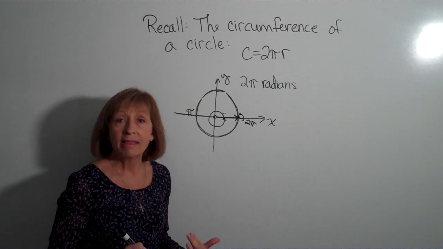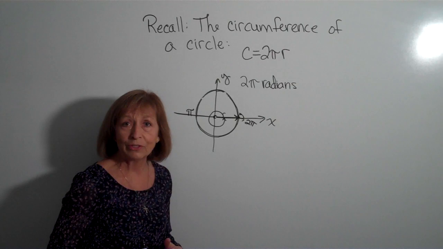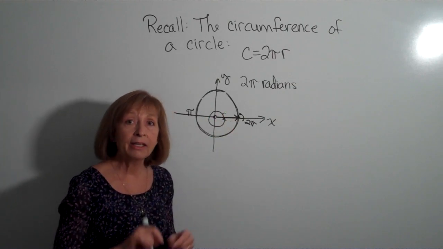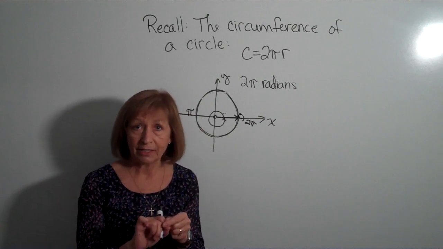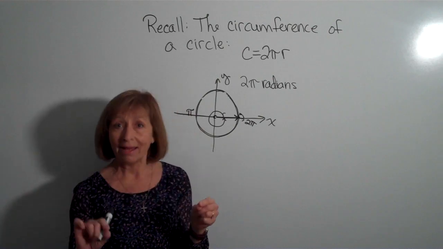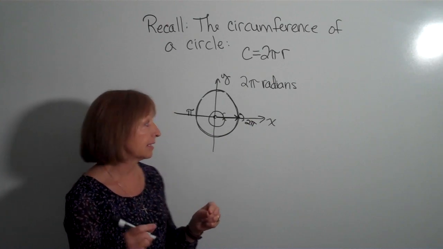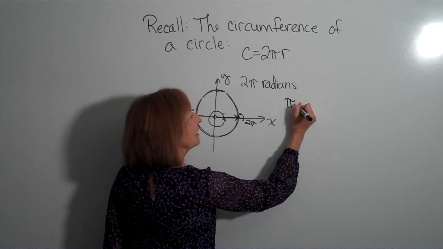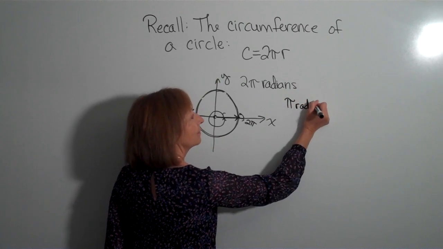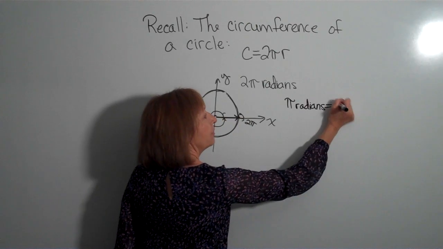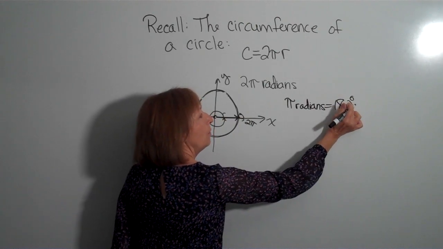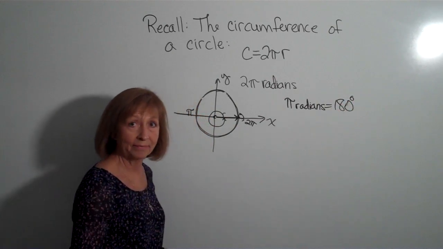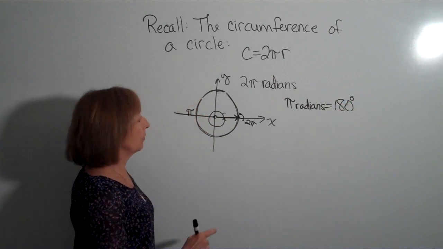Now remember that when I had a circle centered at the origin in degree measurements of the angles, if I go all the way around, it's 360 degrees. So if I went half the way around, it's 180 degrees. So we get this relationship that pi radians is the same as 180 degrees. And that will be an easy conversion factor to use later on. Before we do that, let's get to some other ones.